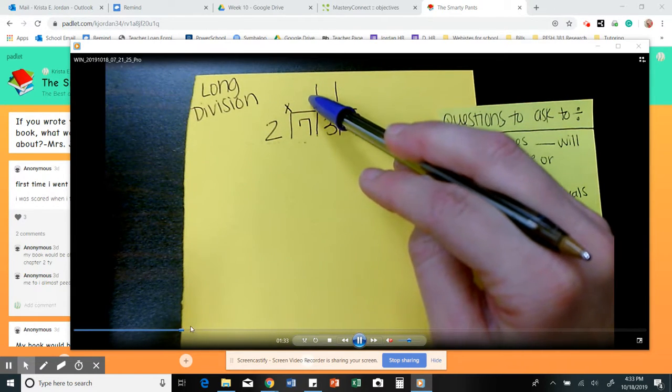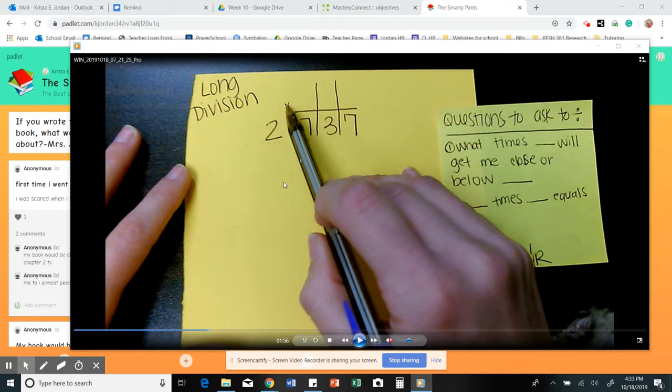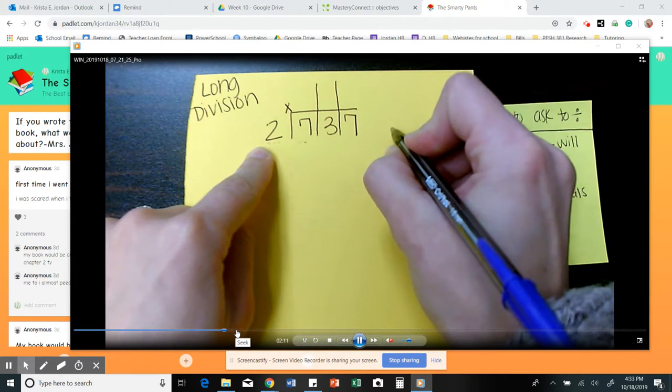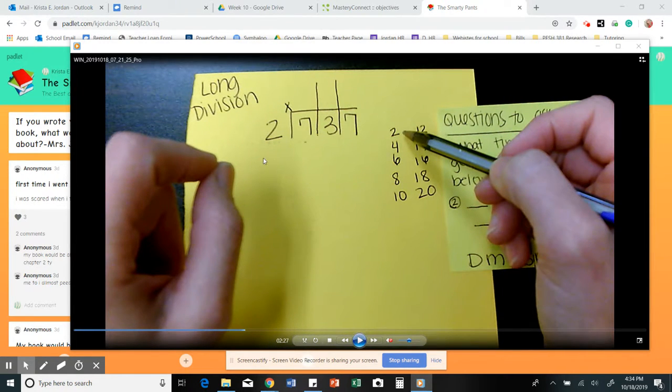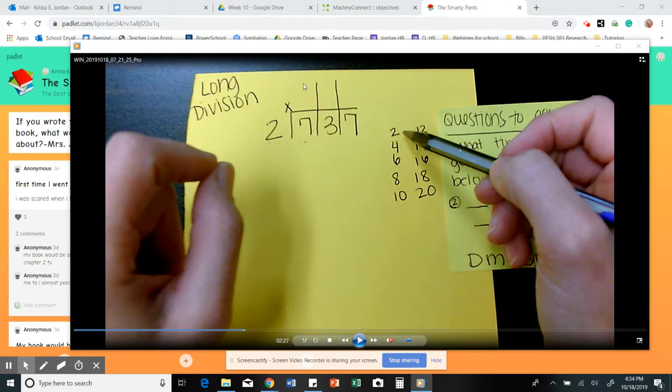Now, I'm going to try to see if I can get my little hand out of the way here. Sorry. So now what I'm saying is that you need to place a number here. You first need to write out your facts for your number 2. But once you write out your facts, you're going to ask yourself, what times 2 is going to get me close to this number 7? Exactly 7 or below it? You can never, ever, ever go over that number. And so hopefully I'm about to get ready to write my 2s facts. Write out your 2s. And now you look back. You say, okay, blank times 2 is going to get me 1 that will be close to 7. Look over at your facts. And you know that 6 is very, very close to 7. You can't use 8 because it's over it. So you look at 6 and say, I want to use 6. But before you can do 7 with a 6 under it, you have to fill in this patch. You have to, or you have to patch it up. You have to patch, have to repair the hole. So you put the number that you multiply by 2 in order to get the 6.